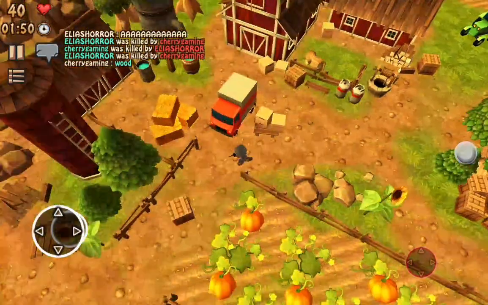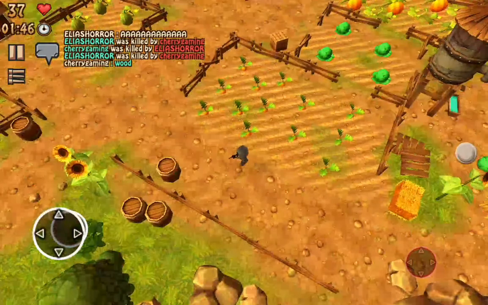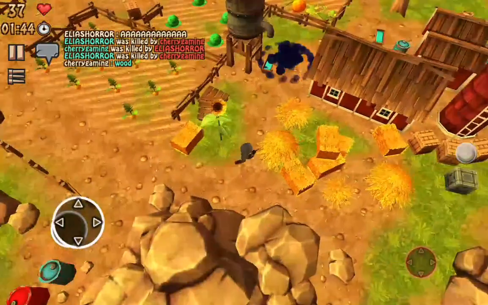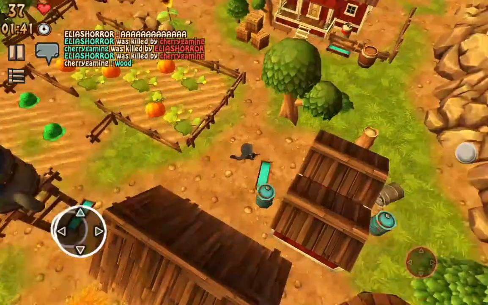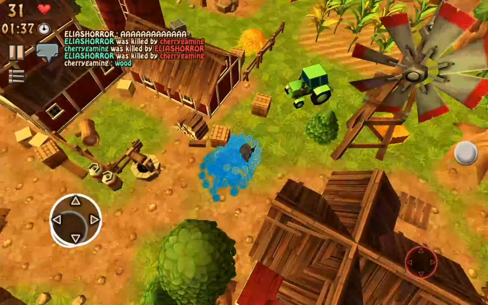Shoot her. She turned into a box. No, get her. Now she turned into a cabbage. Okay, I need to get her right now. Okay, she turned into a water thing, like a tub or whatever that is. I don't know, but oh no, she turned back into a box. What am I supposed to do about this?